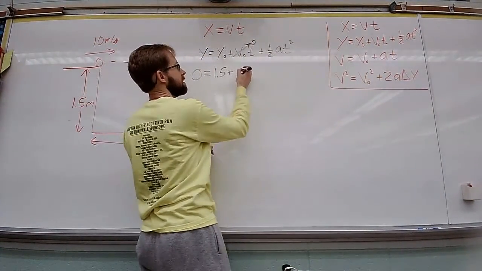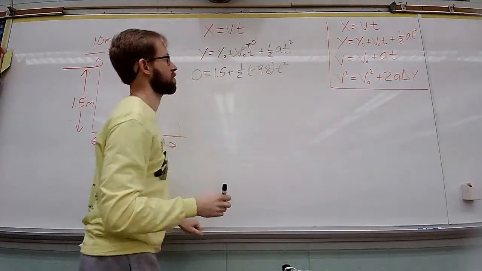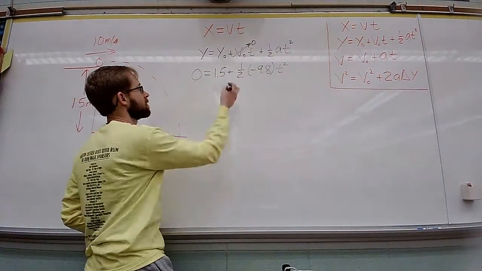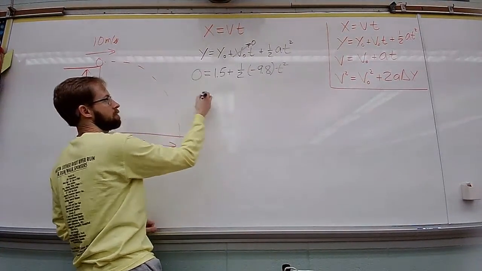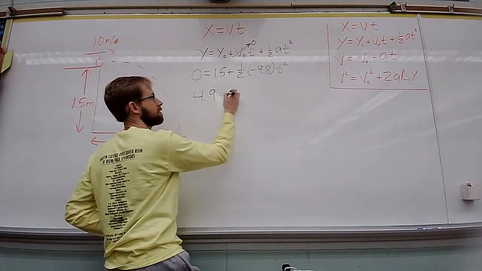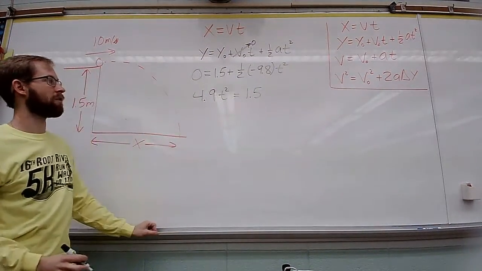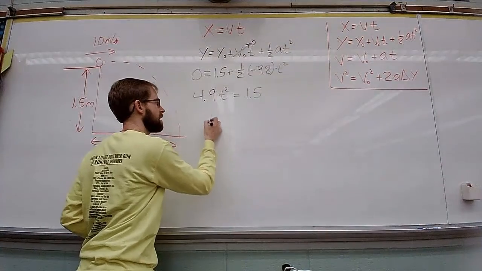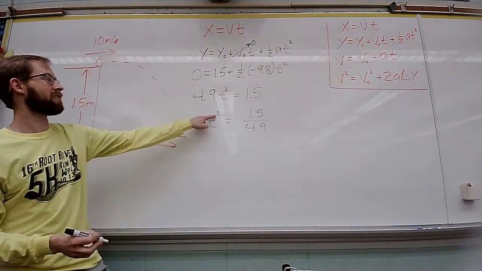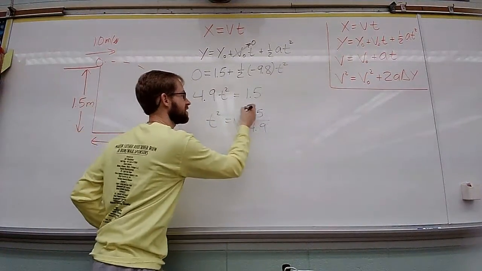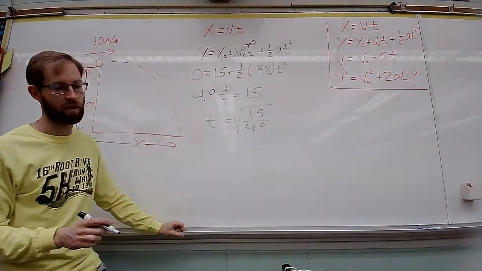So then we've got 1/2 at squared. Acceleration, of course, is negative 9.8. And now it's just a little math problem that we got to solve for t. So I'll shift this all over to the left to make it positive. 1/2 times negative 9.8 is negative 4.9. And when we shift that over, that makes it positive. And then we can solve for t. Divide both sides by 4.9. And how do we get rid of this square? Square root, both sides. So there's your square root. That goes away. And when you do that math, you should end up with 0.553 seconds.